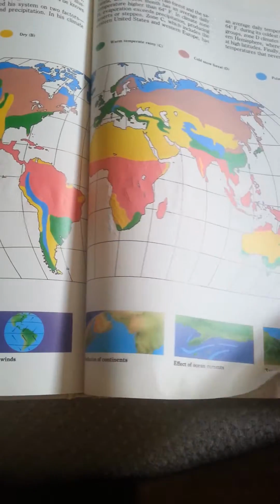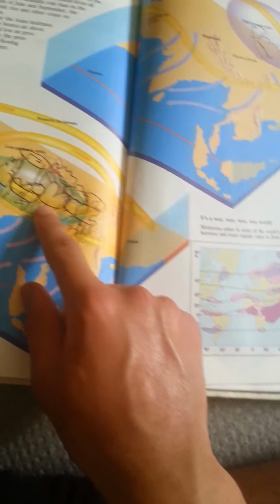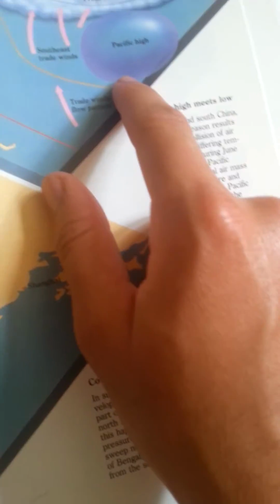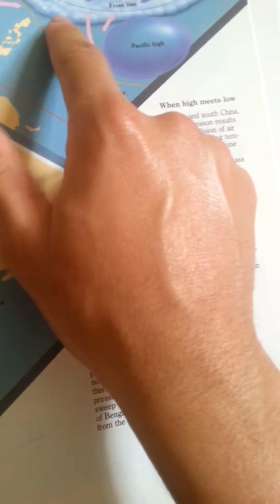This one looks like a Robinson projection. High pressure area. And this one's a low pressure area where rain forms. I just drew that, and I just drew that for high clouds. These are actual clouds. Pacific High. The front line.